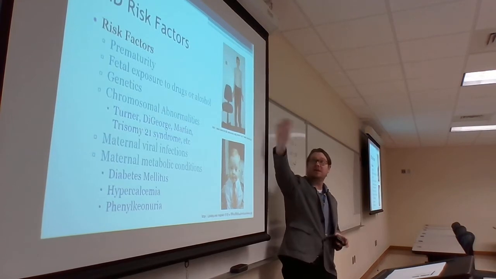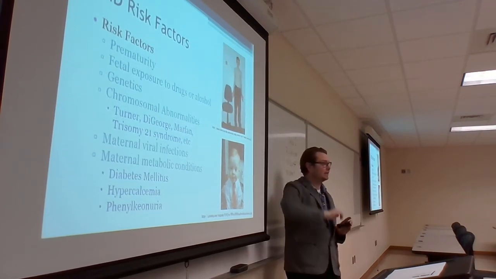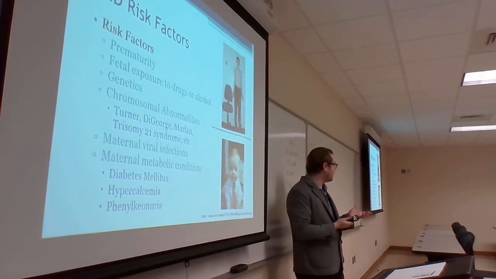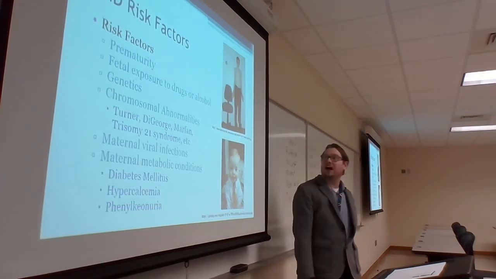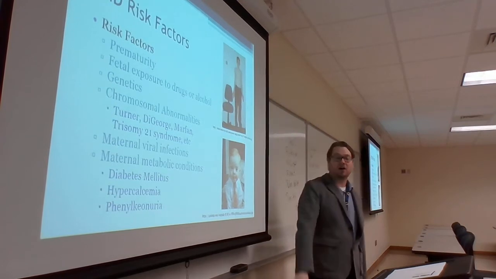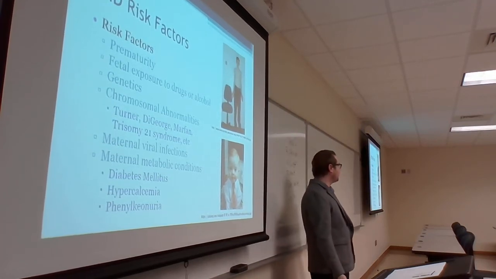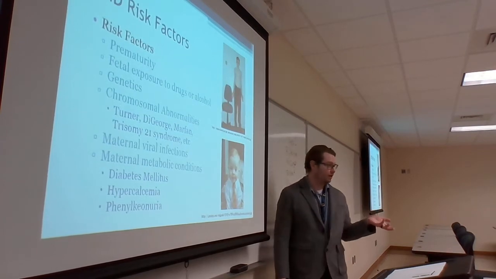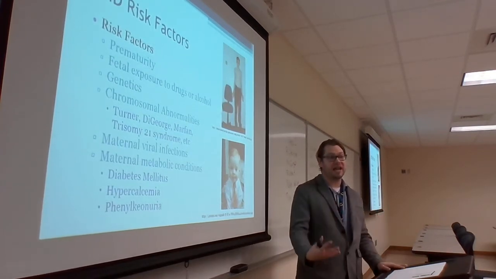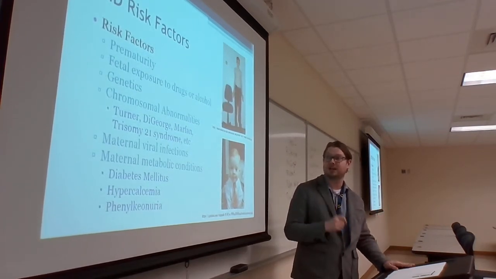Our friend on top here, anybody know what he has? Marfan's. How can you tell it's Marfan's? He's got the Michael Phelps arms, right? Really long, gangly arms. Super long. What is Marfan's? It's actually a connective tissue disorder. It's a ligament disorder, but it can have cardiac abnormalities associated with it.